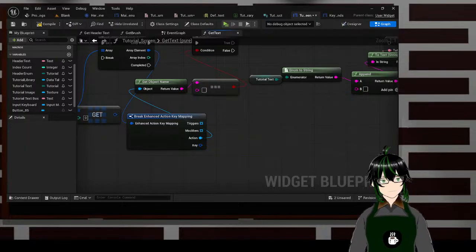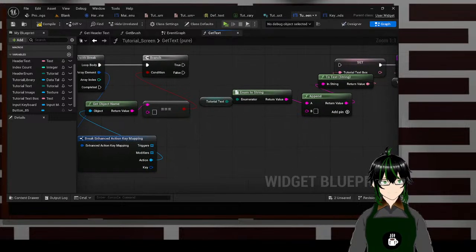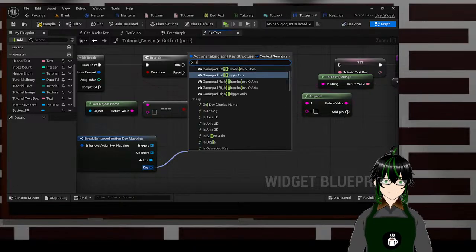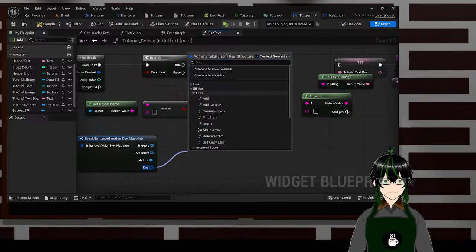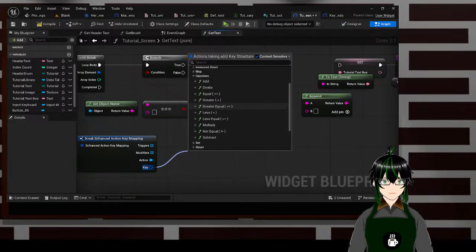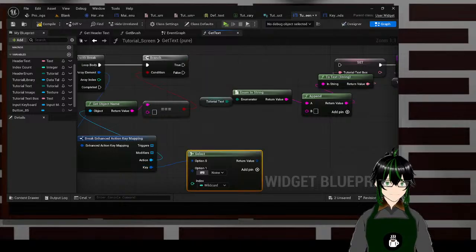This is painful. There's gotta be a way to make this work. Utilities? Array. Definitely not array. Instance struct. Operators. Probably not. Select.